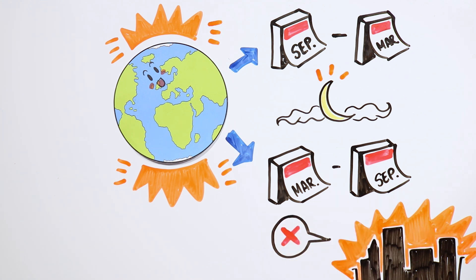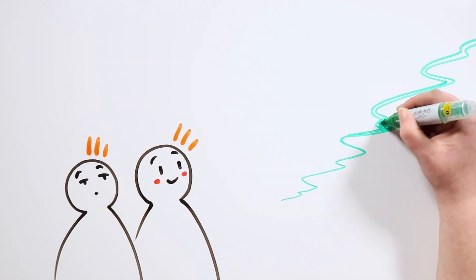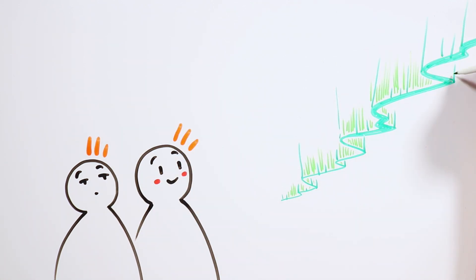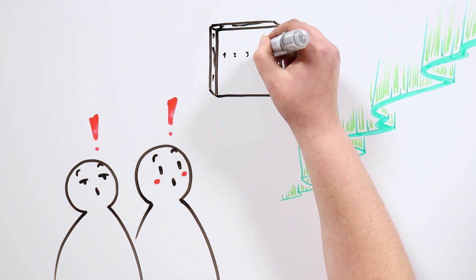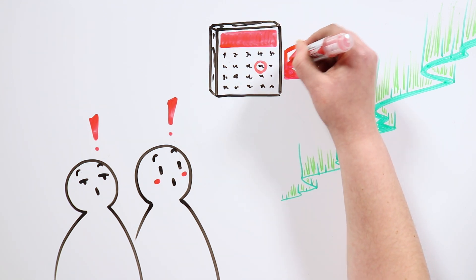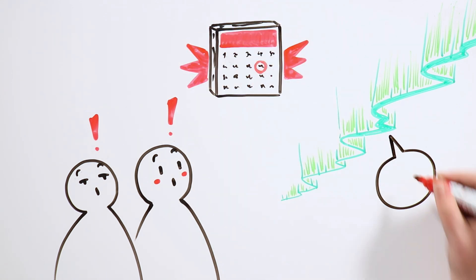We also have to get away from the big cities in order to avoid light pollution, and finally… we gotta look north. Now we know where and when to see them, but even then the polar auroras are a bit strange. Even taking all this information into account, it's very difficult to know if we will be able to see them at a particular date or not, as they don't always appear.